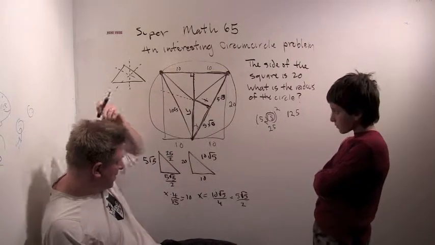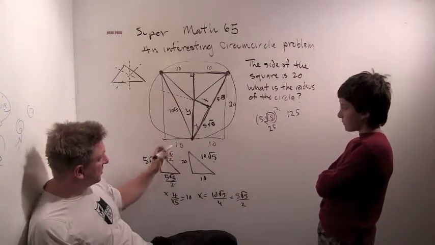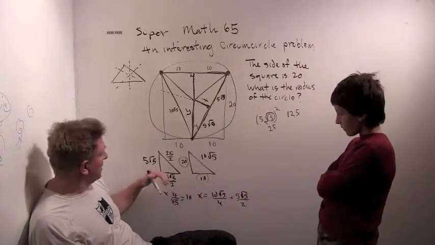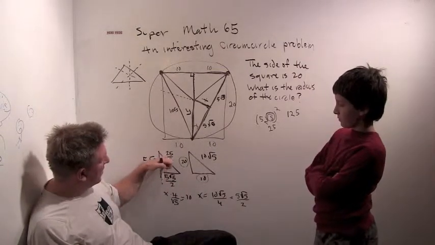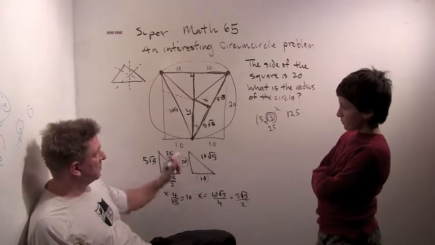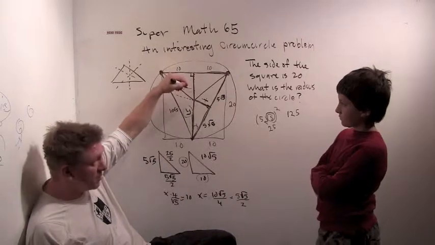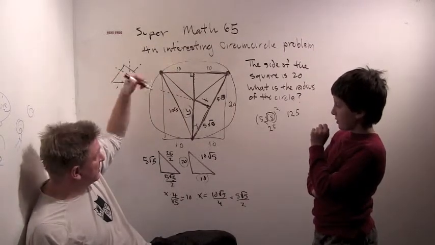Okay? And when we have similar triangles, we don't have to do lots of calculations. The big triangle, the long side to the short side is 2 to 1. So 5 root 5 divided by 2. The short side to the hypotenuse, just multiply by the square root of 5. 25 halves. So that's the radius. And we don't even have to check the other radius. We could if we wanted to, by the way. It would be the same number.